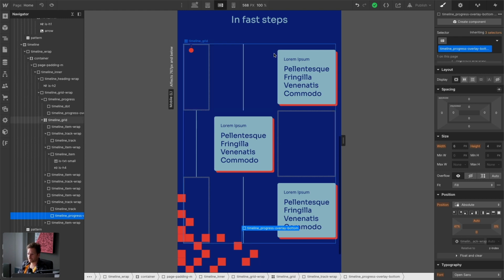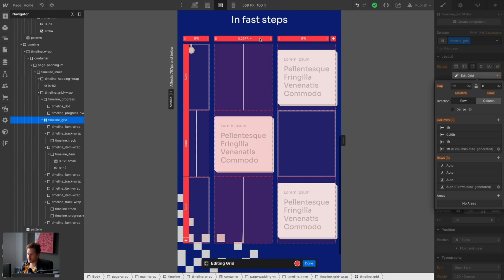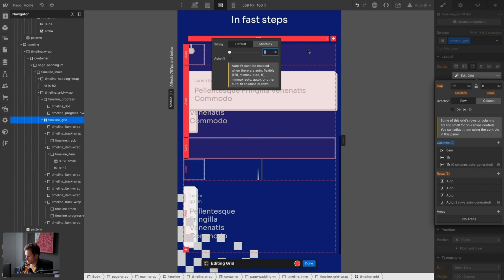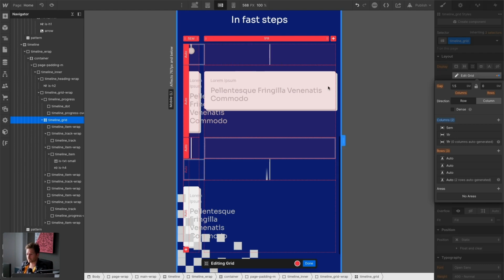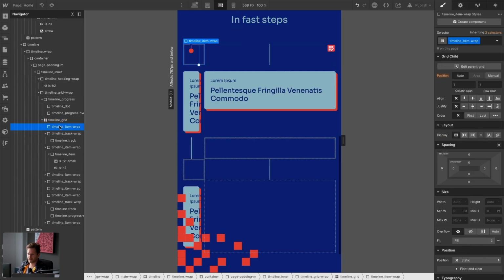So first thing what we are going to do is we are changing our grid here. Actually, we don't need that first one. We can delete that column, and we can change that column maybe to em and give it a width of maybe 4 em. Yeah, let's say 5 em. And then our empty timeline item wrap elements, we can hide them.